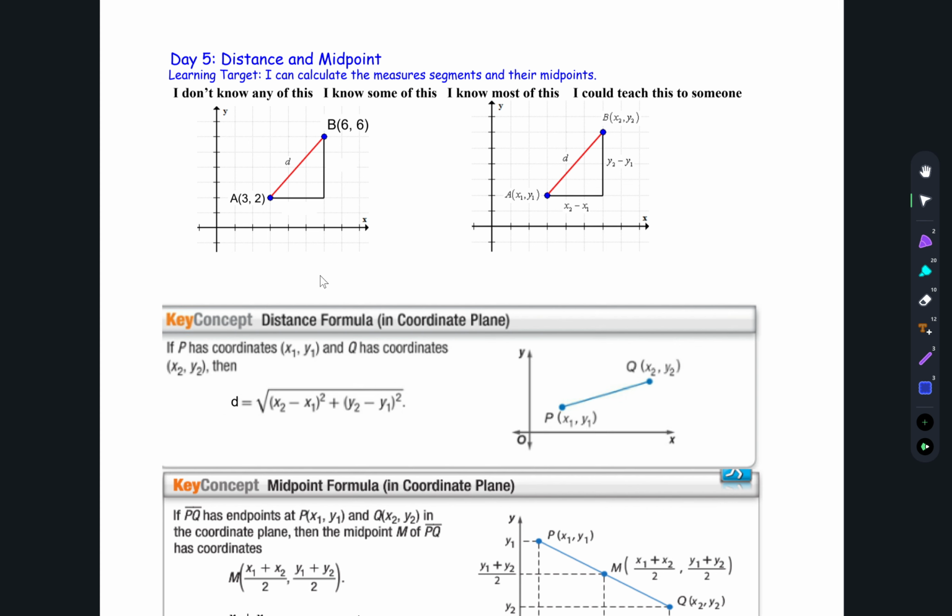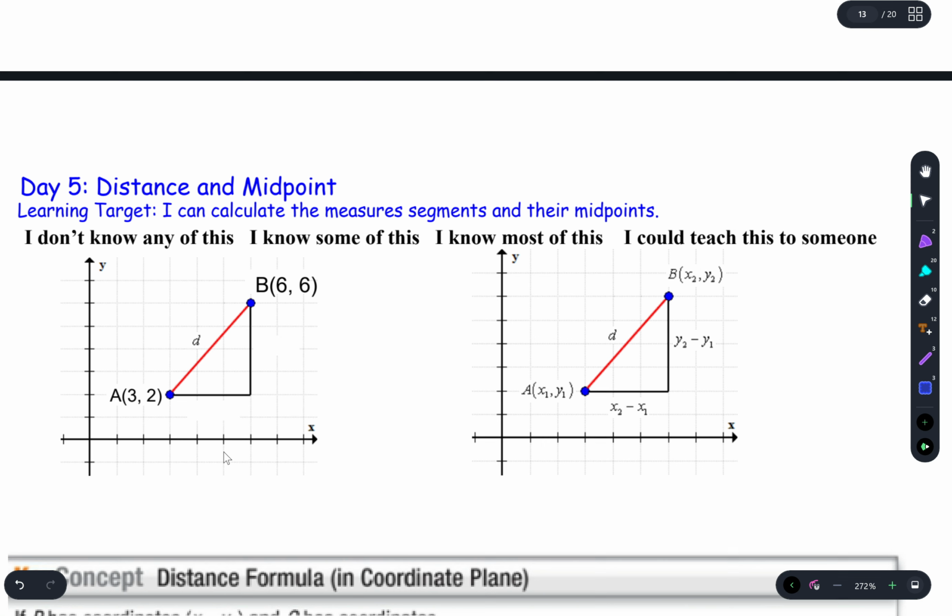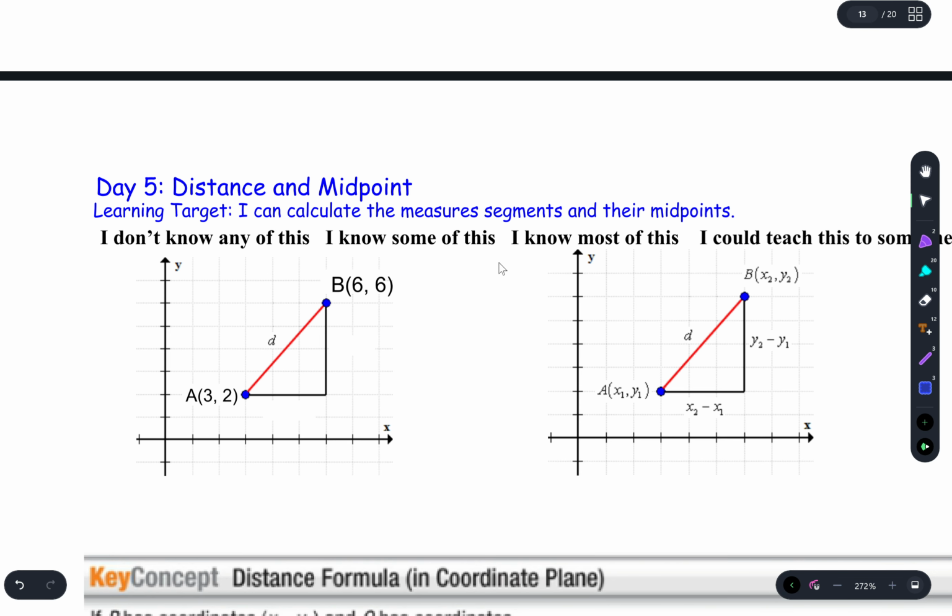So for distance, when I am talking about distance in geometry, you've probably heard of the distance formula. Maybe you remember it, maybe you don't. It's a long formula. It is not one that I prefer to keep memorized at all times. So instead, what I like to do is think about distance in geometry as Pythagorean theorem. If I'm looking at a graph specifically, it's very easy to see this Pythagorean theorem going on.